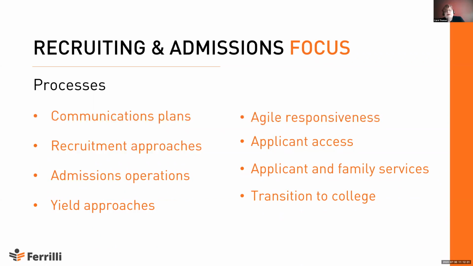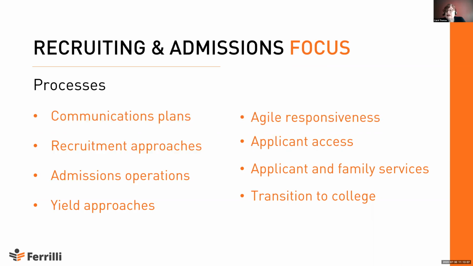So the other part of the recruiting and admissions focus is really looking at processes. And here we really want to understand what you have in place in terms of communication planning, what your approach to recruitment might be, how you're managing admissions operations, collecting the applications, processing them, delivering decisions, and then yielding, how we yield that class. We would want to know how agile your systems are and your processes are in responding to changes that can happen mid-cycle. And certainly this year has been a test for that agility.